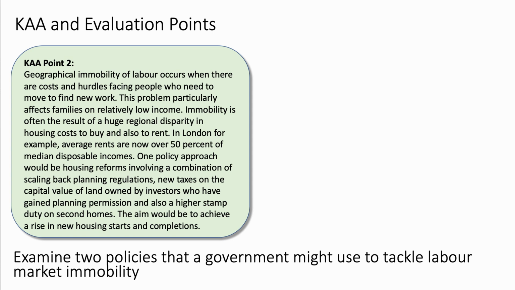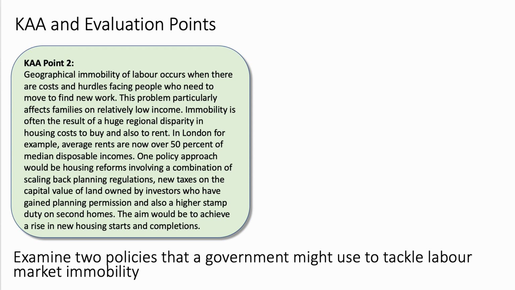One policy approach. Now here, what I'm trying to do in this point is put in a little cluster of policies which probably aren't worth one separate paragraph each, which I think together could be a policy approach. So I'm saying that we need to reform the housing market to improve geographical mobility. So here's my phrase. It's on the screen there.